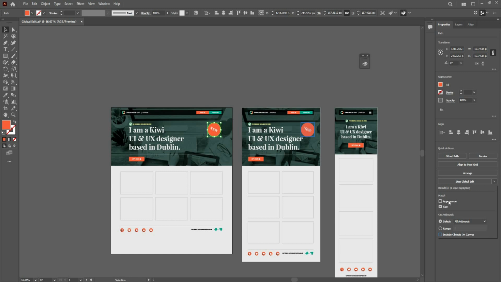Say I want to select circles, but only on this board. So I can choose a particular range of artboards between 1 and 2. I can type 1, 2, 3, or maybe I want to do 1, 3. Only 1 and 3 will be selected, or maybe all of them, 1 to 50 as well. If you put commas, like 1, 3, then it will work on 1 and 3.